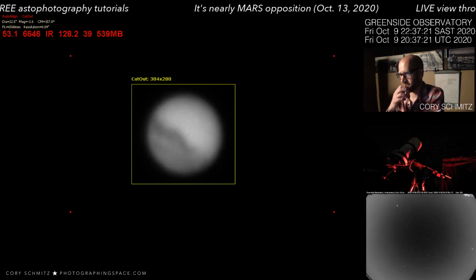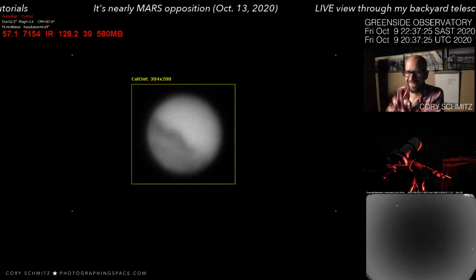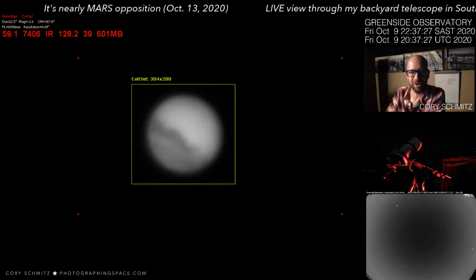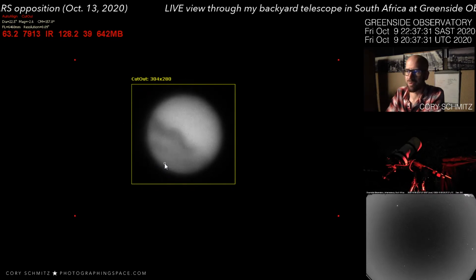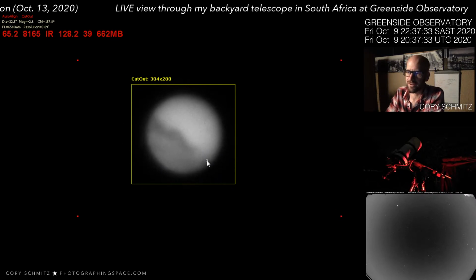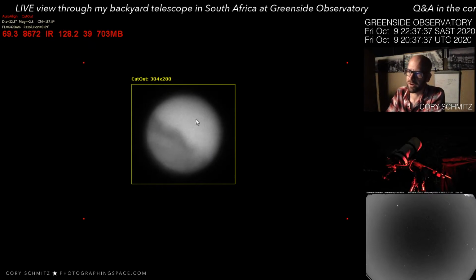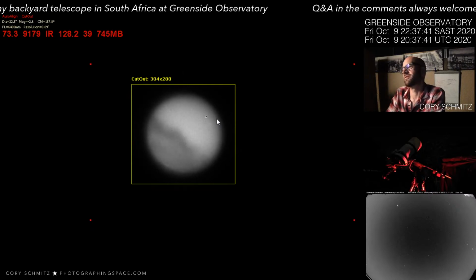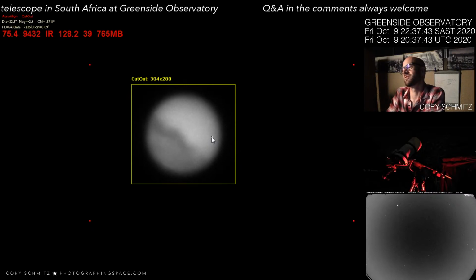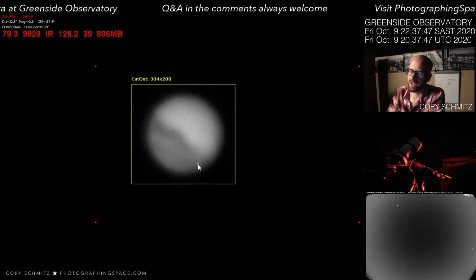I suppose I could make it a little bit bigger, but it's not going to be all that much better looking. But you can see down there, I love the fact that we can see that polar ice cap. You can see quite a bit of surface features, different brightnesses in infrared. Up here, if you look really closely, you can see some slightly lighter and darker patches, and obviously this dark line down the middle.